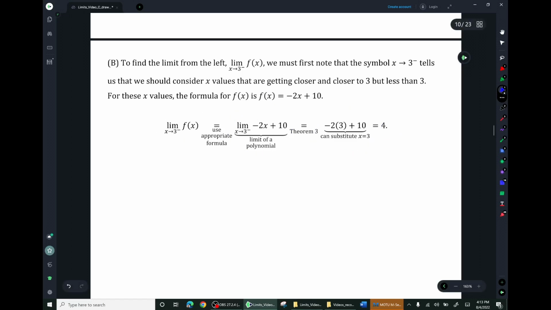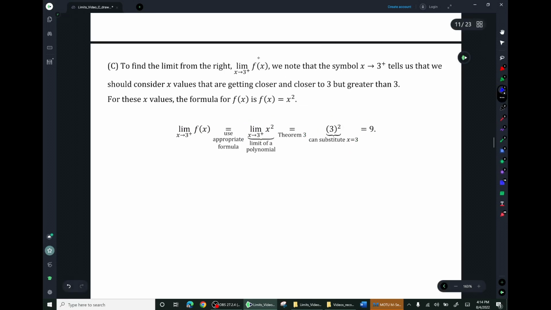Another thing to notice is the appearance of the limit symbol. Our original job was to find a limit, so the limit symbol was part of that. In the second step, we have that limit expression because all we did was swap out f of x. So we have to remember to leave the limit symbol in because we didn't actually compute the limit yet. It's not until here, after we've used theorem 3, that we can stop writing the limit expression.